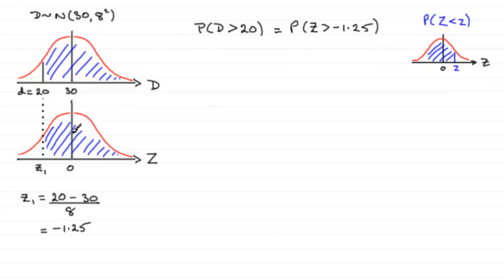So this is no good to us if we've got Z1 over this side. So what we do is we change this around. The one that we've got is a Z1 value over here. Z1 is minus 1.25. That's zero there. Now this area that we want is identical to this area up here, providing we make our Z1 value 1.25. We just mirror this value, because of the symmetry, across to the right hand side. So if we take this value here as 1.25, we can say this is the same as the probability that Z is less than 1.25.